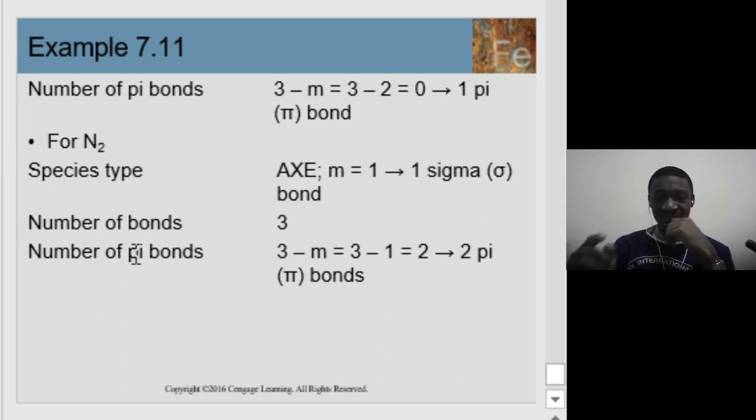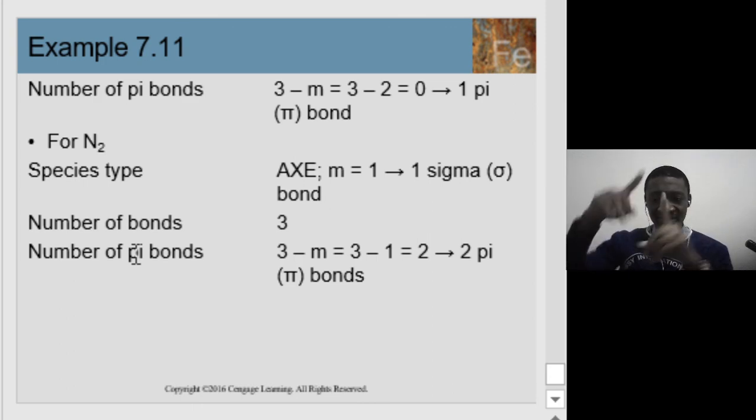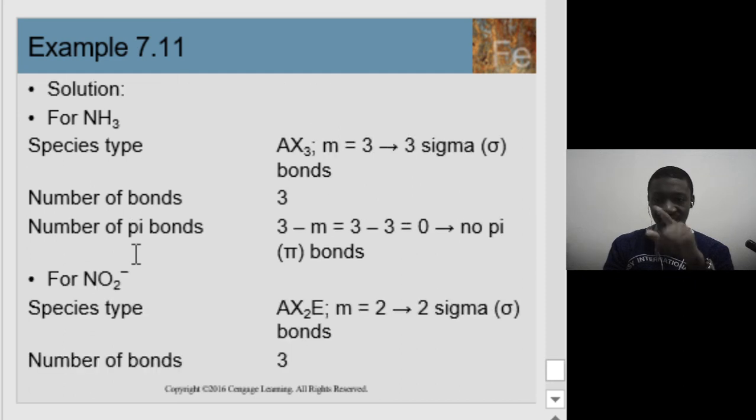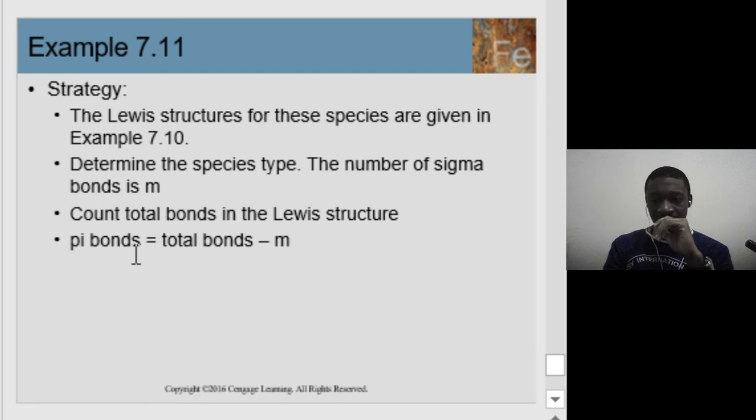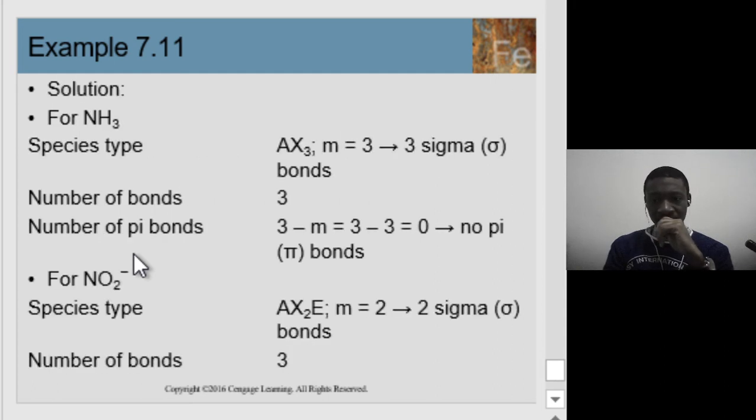So I said earlier, because it has a triple bond, the normal bond is the sigma, and then the overlapping bonds are the pi. So for the other case, you use the M and the N to work that through, because the number of bonds minus M is your pi bond, while the M itself is your sigma bond. So that's out of the way. You have your M here.